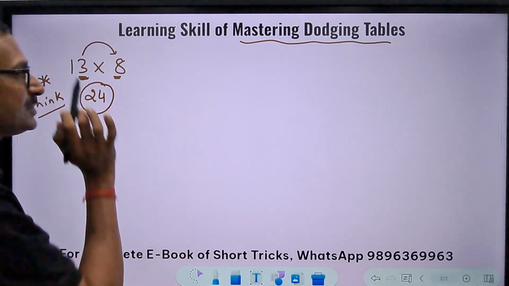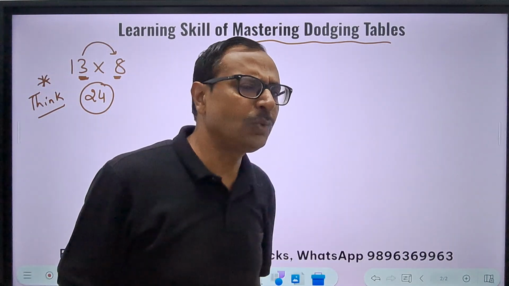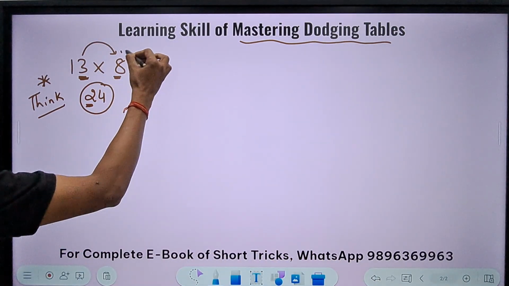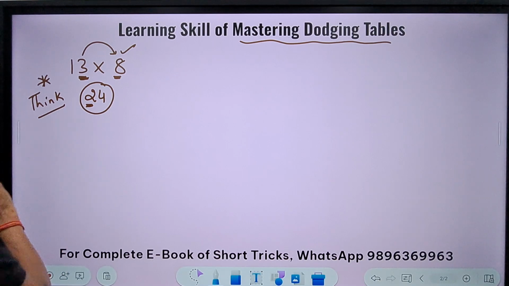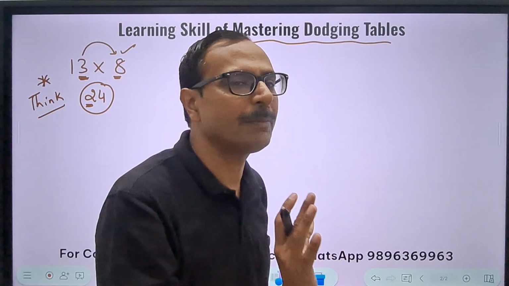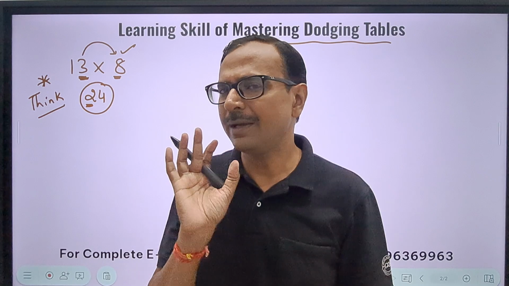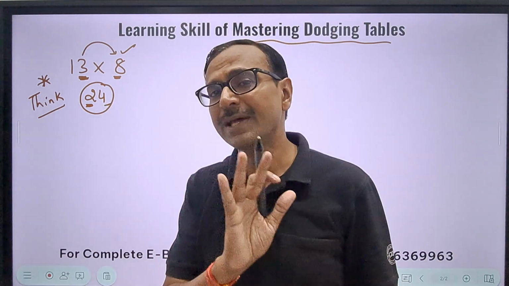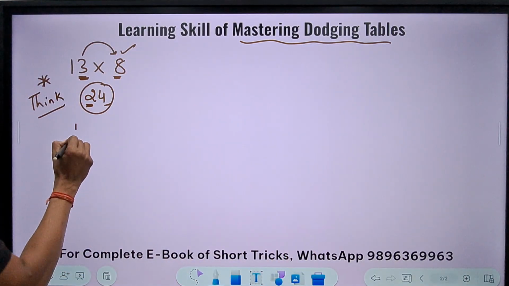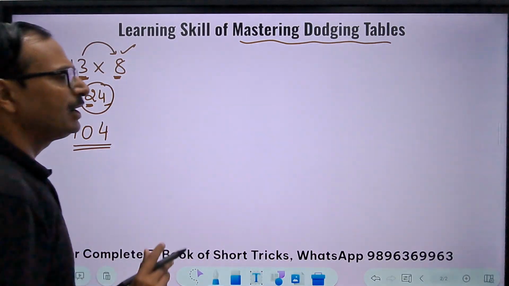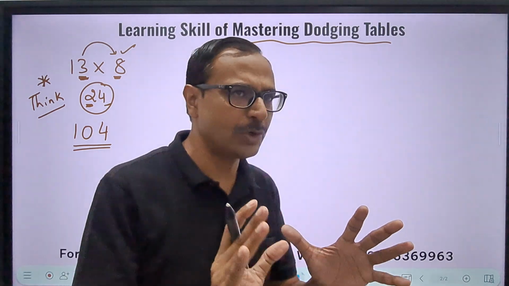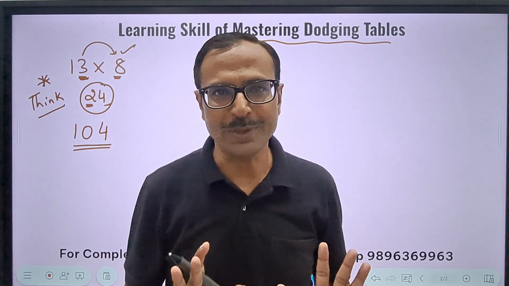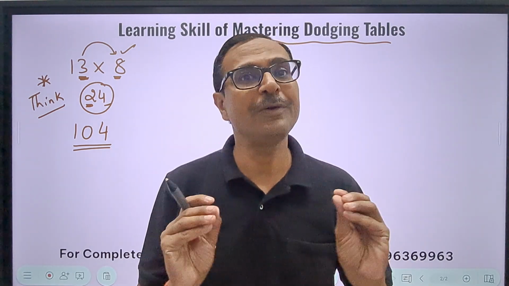He has to think 3 times 8, 24 in the mind, and do what? Little bit of processing. This number 2 is to be added to this number 8. So start with this. Now as soon as he thinks 24 in the mind, the 2 and the 8, 10, right? And the 4. That gives you your answer. That's it. 2 plus 8 is 10 and the 4. So immediately, how much time he will take to process this? I think this should take like 3 to 4 seconds. And I think we allow every child like 10 seconds to answer the dodging tables, right? He can do it in 4 seconds.